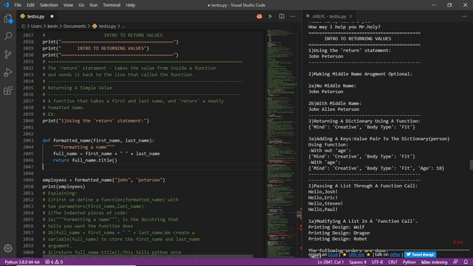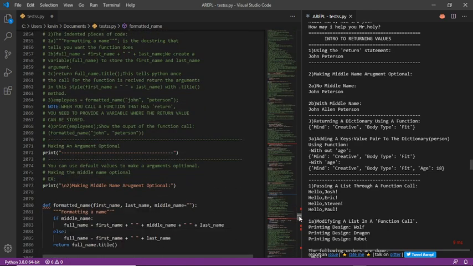So once we make this function call and then print it, it's going to take John and put it in first name, Peterson into last name, and then take the first name value and the last name value and convert that into a whole full name, which would be formatted like this. So then the output will turn out to be John Peterson. And you see how it's neatly formatted, with the title method, capital J, capital P.